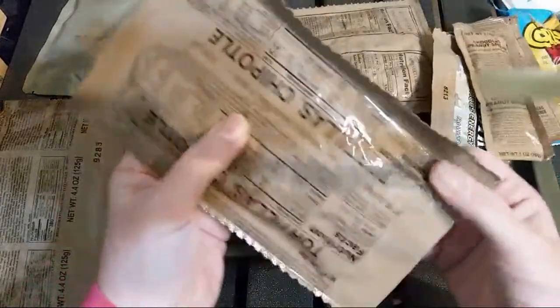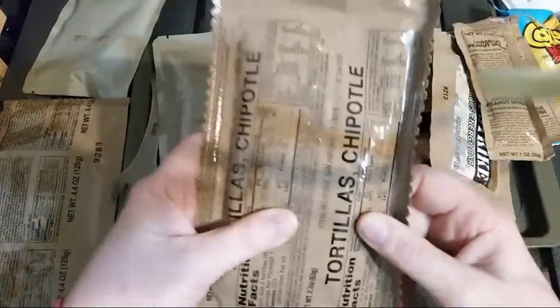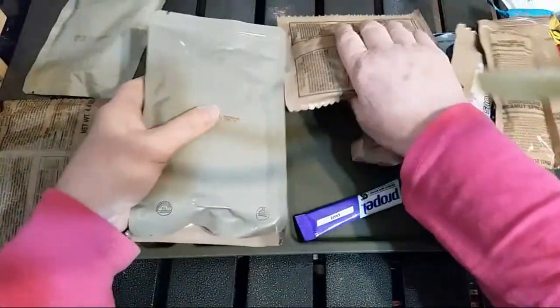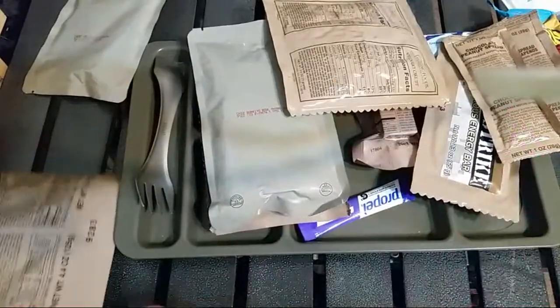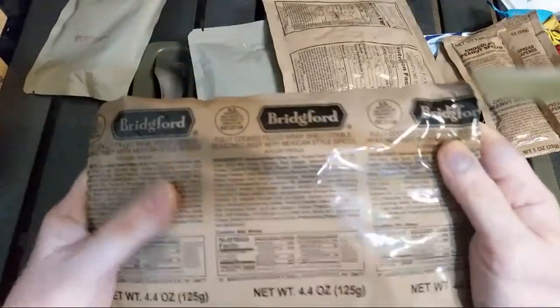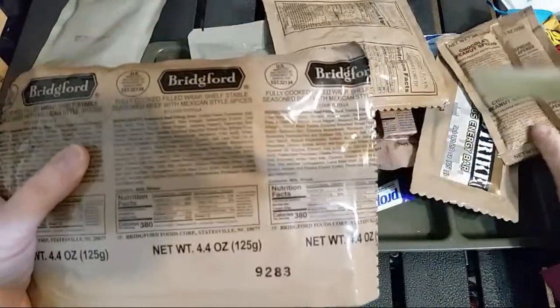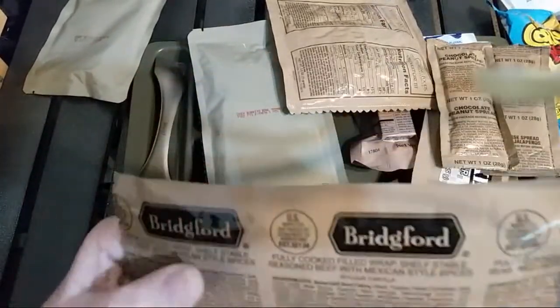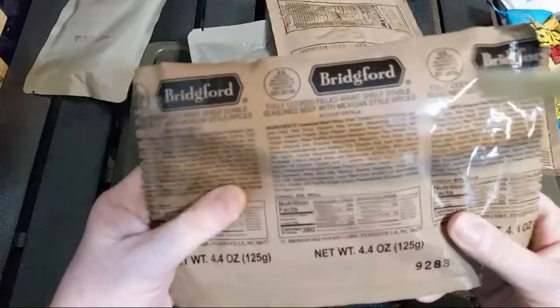So I think the chicken burrito bowl with these tortillas will be my dinner tonight, unless you would rather see this open up. So what I do not open up tonight, I will go for next time. So this Bridgeford wrap.